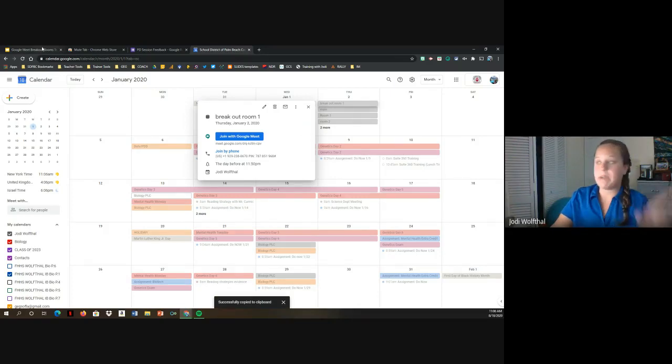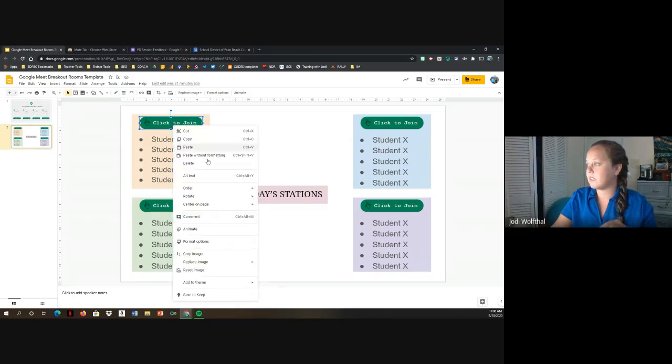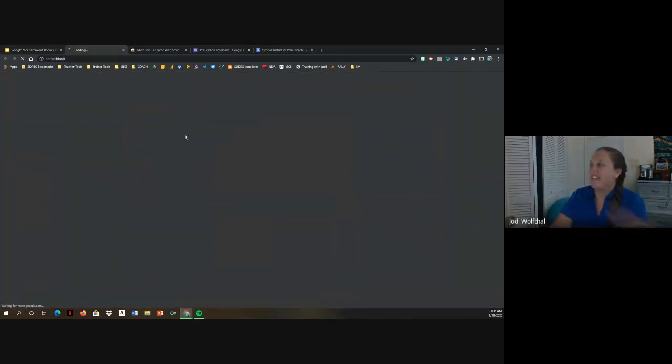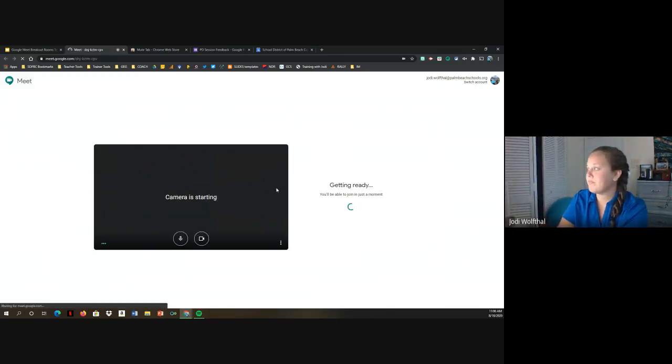And then I'm going to go back into here, right click, and you can see that you can link this. Why is this not? So Control K is the easy way to do it because it's already linked and it doesn't want to let me do it. So Control K is the shorthand on how to link something, just like Control V is how you paste it. You can see that's my Google Meet link, and I'm just going to hit apply. And then when I click on it, there's my new Google Meet.